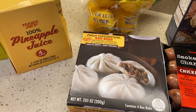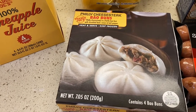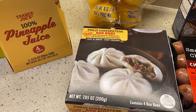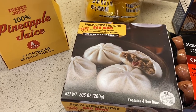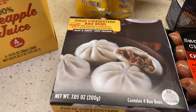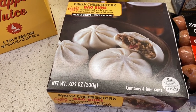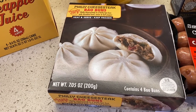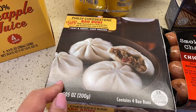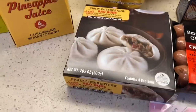You guys, you saw this in my last Trader Joe's haul — this is so good! Why is this so delicious? I swear I could put down all four buns. This is the cheesesteak bao buns. I got two of them, so I paid $7.98 for both, but they are $3.99 each. I got one for me and my husband, and then I got one for my in-laws who are coming in a few days. I wanted them to try that out too, so I grabbed some for them.